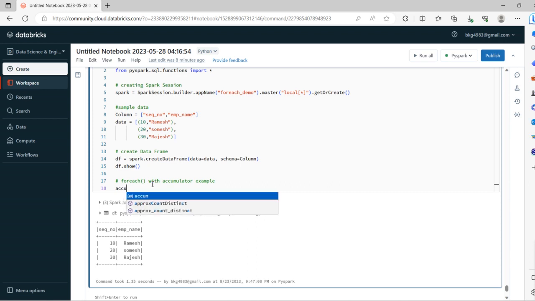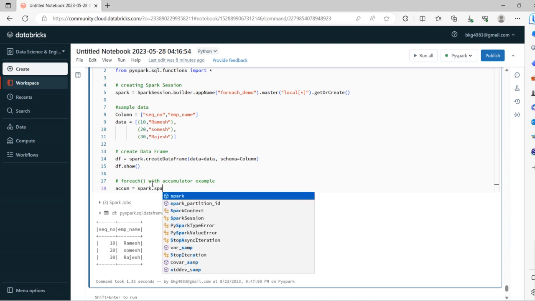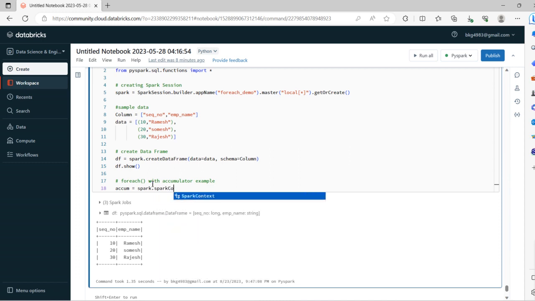Now let's say accum equal to spark.sparkContext.accumulator.